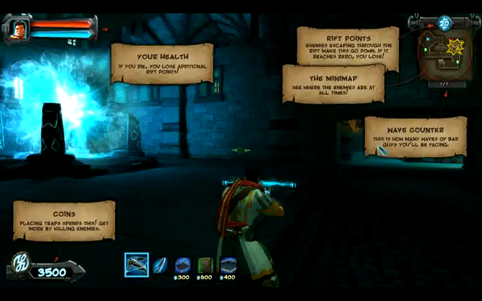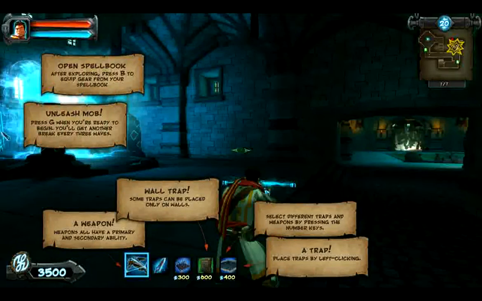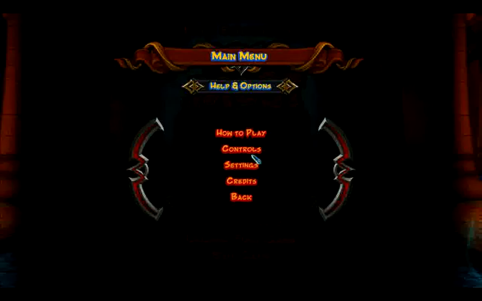Orcs come through the door. Minimap, rift points. If you die, you actually lose rift points. Yeah, it says that there. Coins, you get coins for killing stuff. All really simple. But, yeah, this is not that difficult.